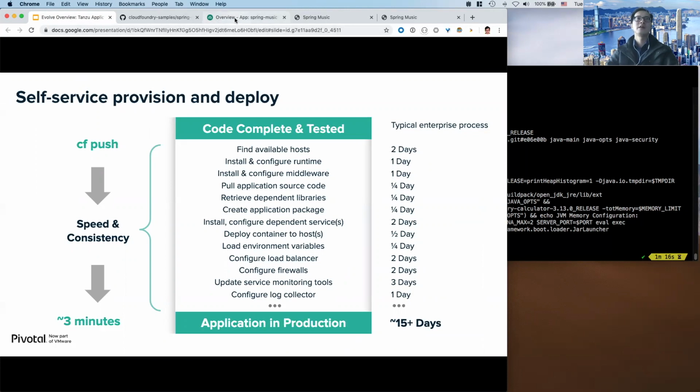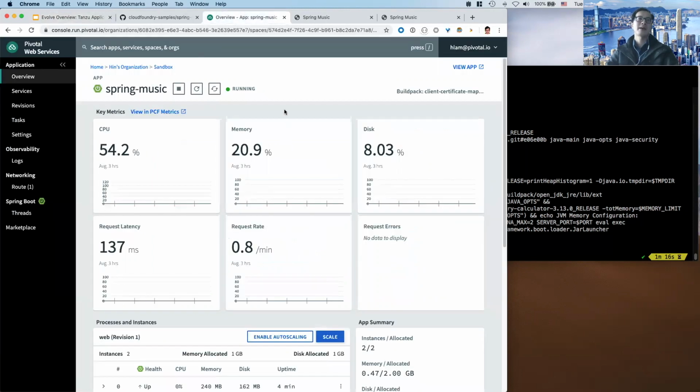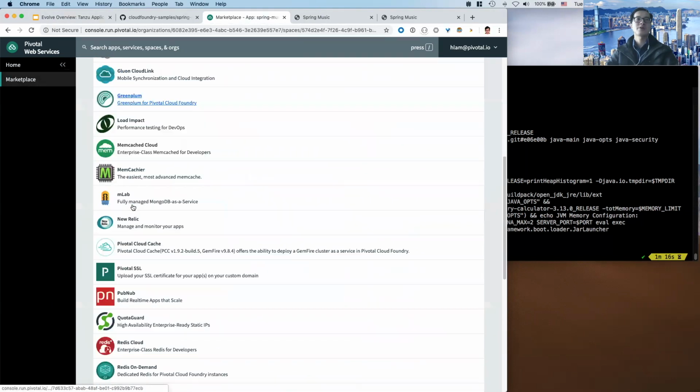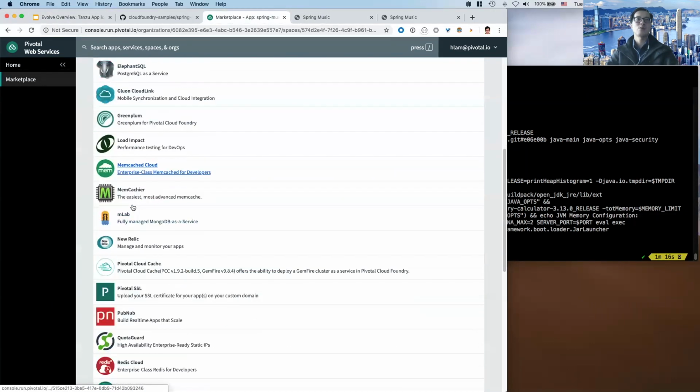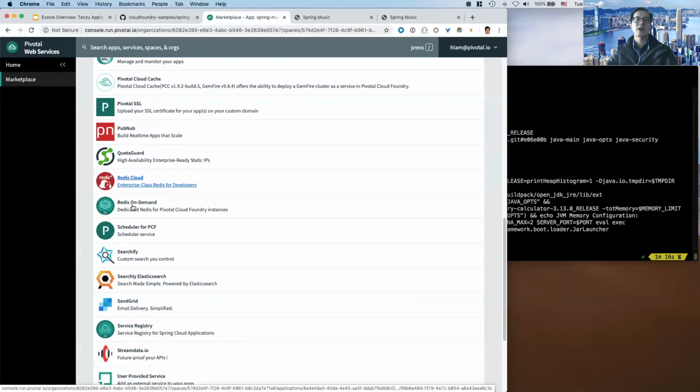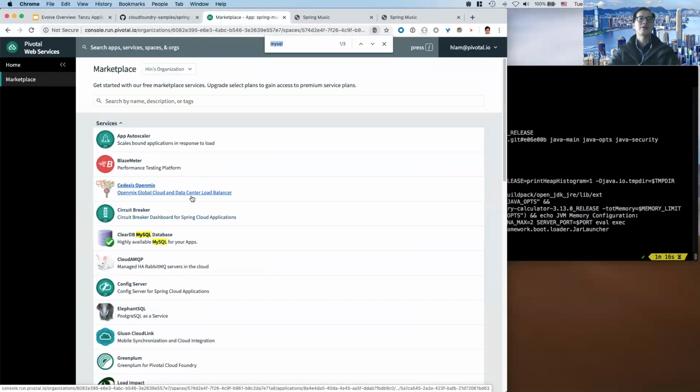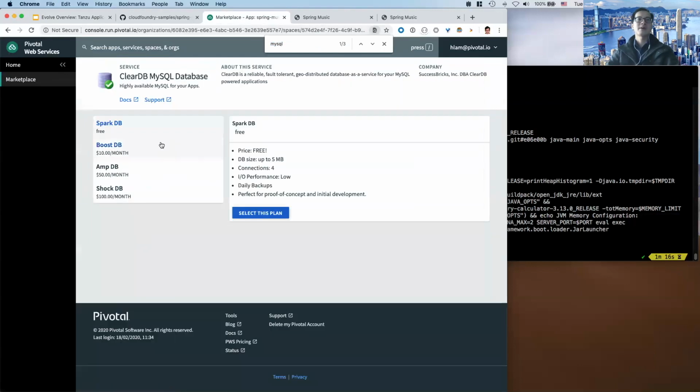And of course, applications have a database or other dependency service. So what we mean by the marketplace is you can provision all these services in an automated way and then attach to your applications. So for example, you can use a MySQL database. You can imagine in your in-house environment have your own enterprise-grade MySQL database.